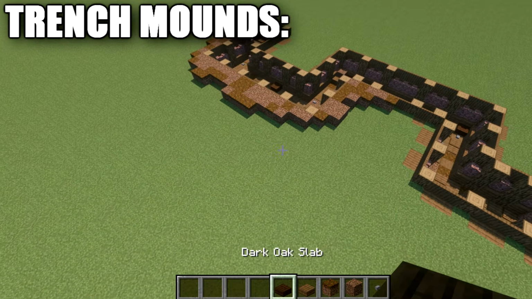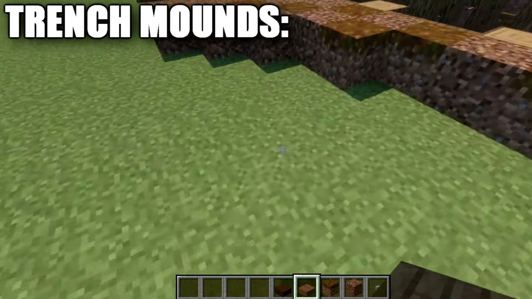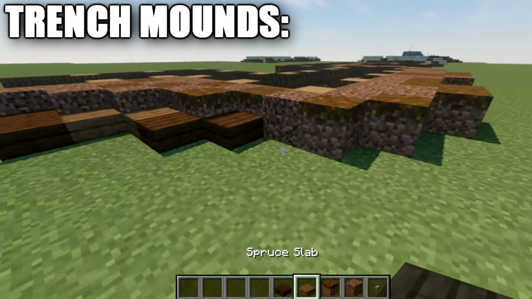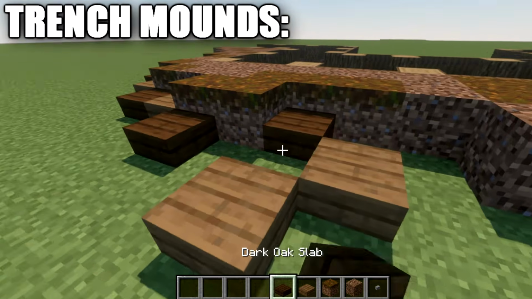Now, I'm not going to do the whole thing, as I think you all understand the basic idea of what we're going for here. However, once we get to this point, we can take our slabs, and also to show a little bit more of a casual decline, we can put some slabs here around the dirt to give it a little bit more of a mound-like effect.